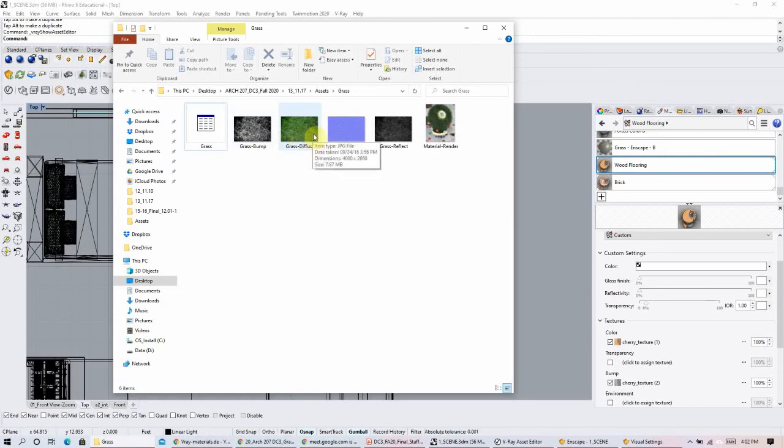That's the color, right? The texture that we're going to see. And then you get a bump map. Okay, we'll talk about what a bump is, but that's what's going to give it a 3D sort of appearance. So it'll start to use the positive and negative of that black and white image to create a 3D texture to it. I don't know how else to explain it. That's what it does. And then you have here the normals and the reflection.